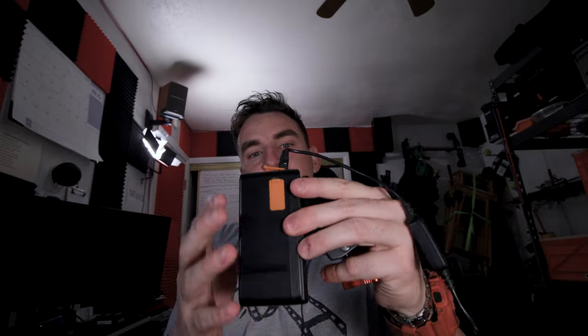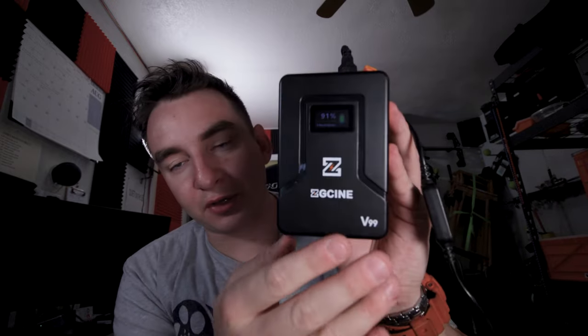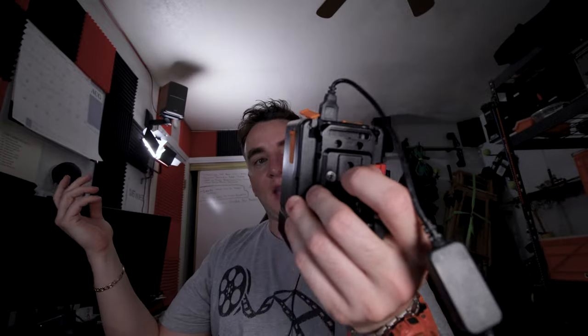So far I really like it. I love that it has orange accents around the battery — that's unique, and the ZGSign logo design stands out too. The battery performance is really good. It's at 91% and I charged it about three days ago, took it off the charger, and it's still holding at 91%.